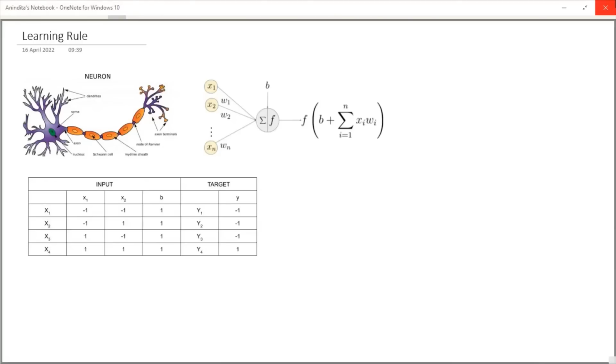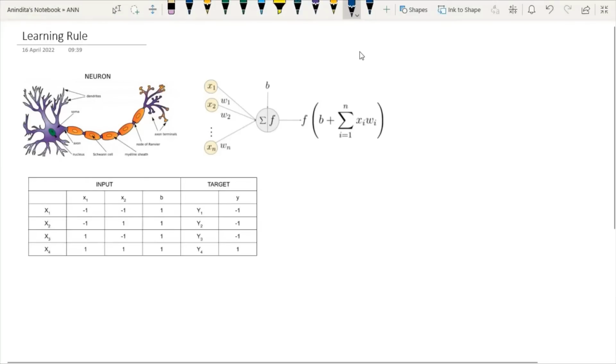Let's start the class. Today our topic of discussion is the learning rule, right? So here there is one important point. As we have stated earlier, whatever discussion we have done previously, I have already stated that ANN is completely inspired by the way the biological nervous system works. That is, it will follow the mechanism of the human brain. Now, the most impressive characteristic of the human brain is that it can learn.